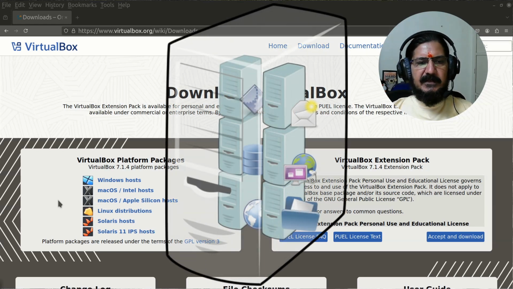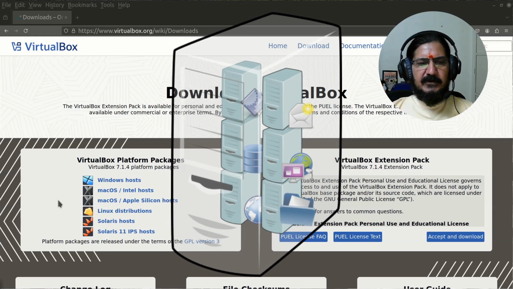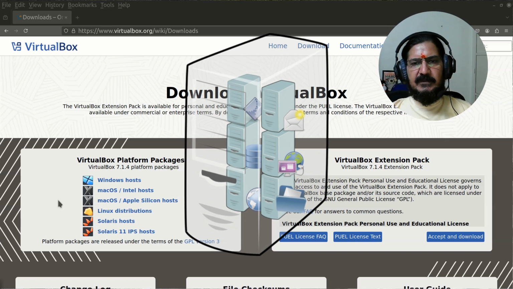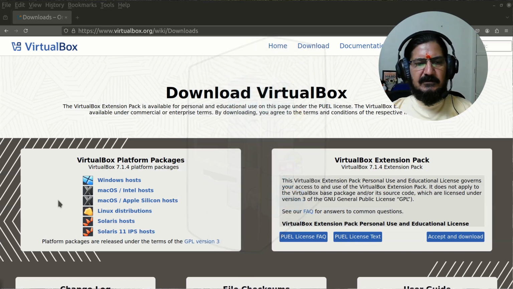So basically, in this manner, we will be able to run the complete operating system on your host operating system or the primary operating system. VirtualBox allows us to install that whole operating system and use it effectively. For that purpose, first of all, you will have to download VirtualBox. You can just go to the VirtualBox website and download the required version and install it. This is also under the GNU license, so you can use it without any issues. So just download it and install it on your machine.